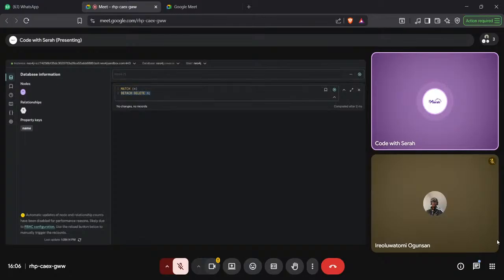So we remove the relationships first and then we delete the node. And this command basically wipes the graph clean, and this is extremely important before starting with fresh experiments or demos or anything. All right.